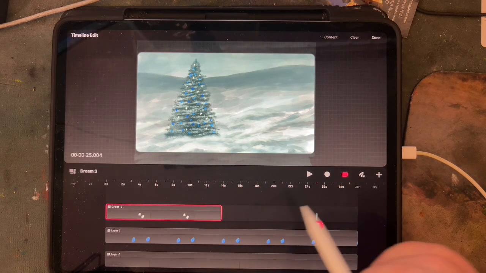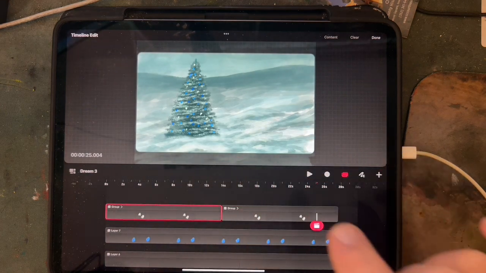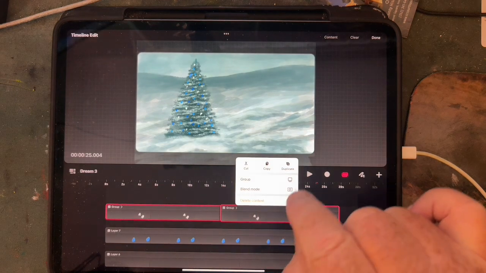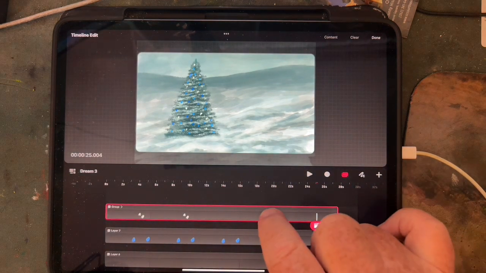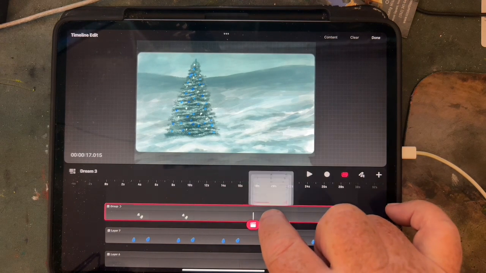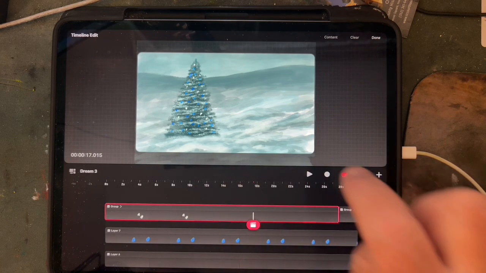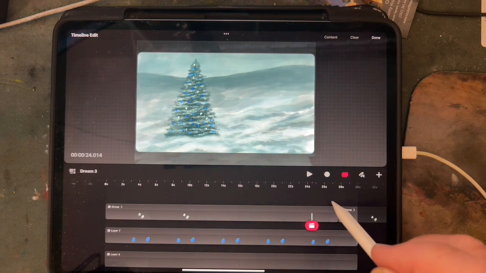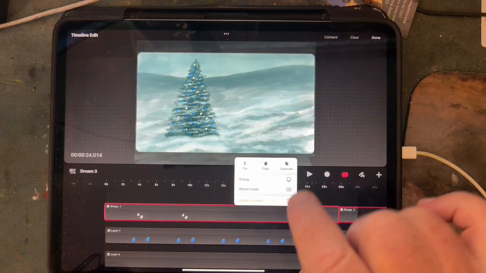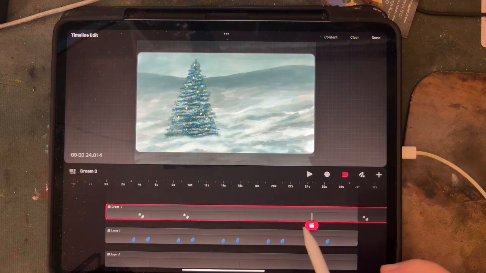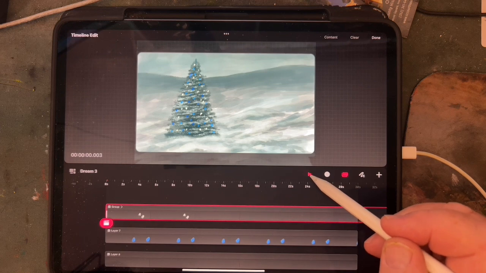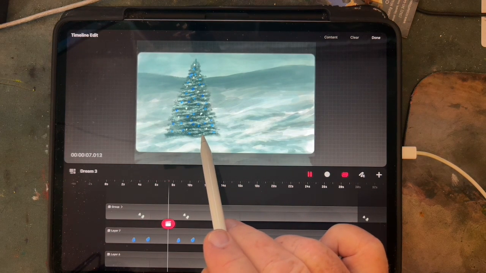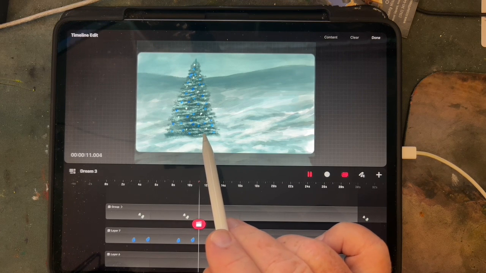Now let's take those and duplicate it and group them together. I guess that's how you do it. And then we're going to duplicate that one time. Okay, so now we have it all the way for the whole 30 seconds. And I'm going to grab those two, and I'm going to group them. So now, let's watch what happens when we play it. See the lights? They're going on and off. See them? There's like every 2 seconds, the lights on that frame are going on and off.